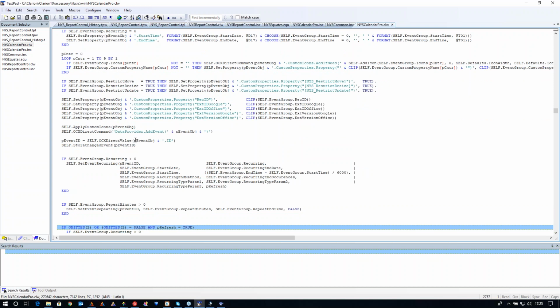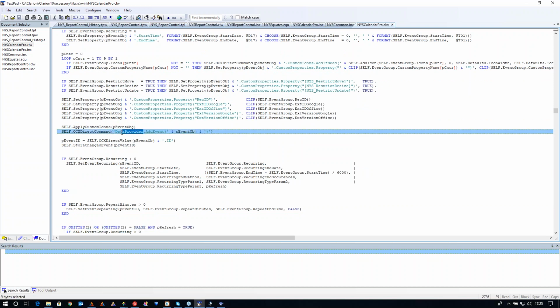What it shouldn't be doing is this, you've got to add it to the data provider. Imagine the data provider, if you will, as like an internal queue, memory table, that type of thing, just for use by the calendar itself. So yes, unfortunately it's still on the to-do list.